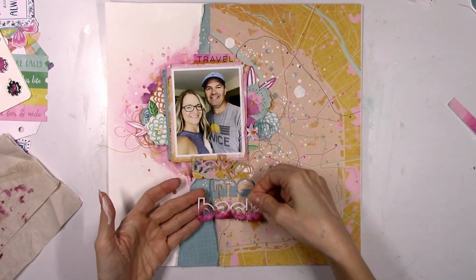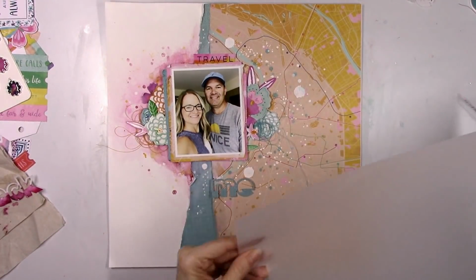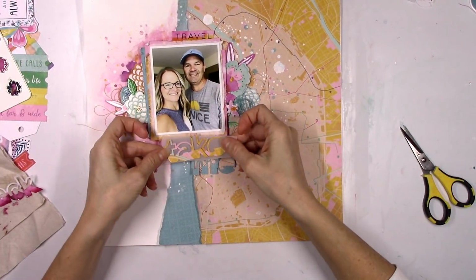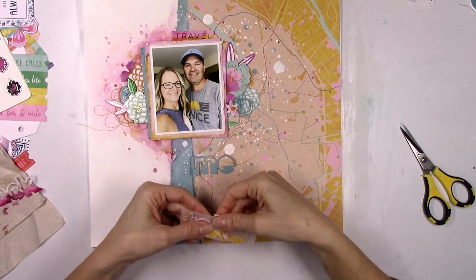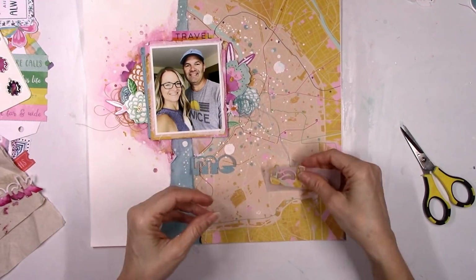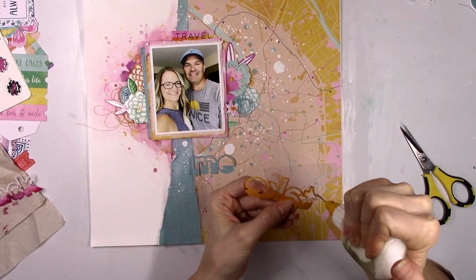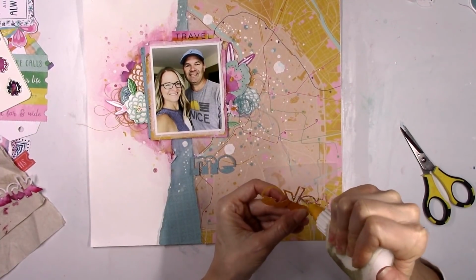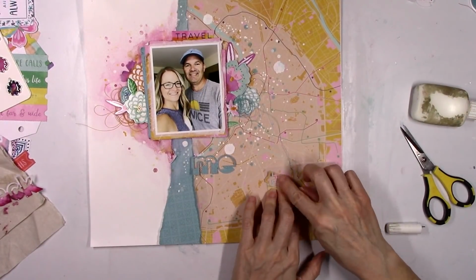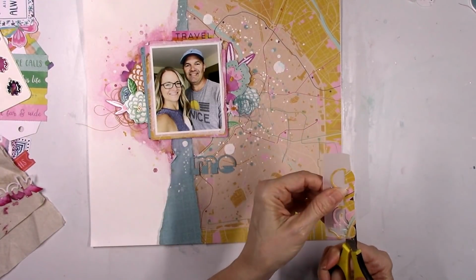Okay, so right away I noticed that it's really hard to read what the title says because the open spots of the letters, you can see the pattern paper behind it. So to make the letters more visible, I'm going to back the open spots of each word with some vellum. And this is just going to act as a solid, because with vellum you can still kind of see through it, not 100%, but it's just very subtle. And so I'm going to basically back the cut file with the vellum, just glue it down and then go around with the scissors and cut around each letter.